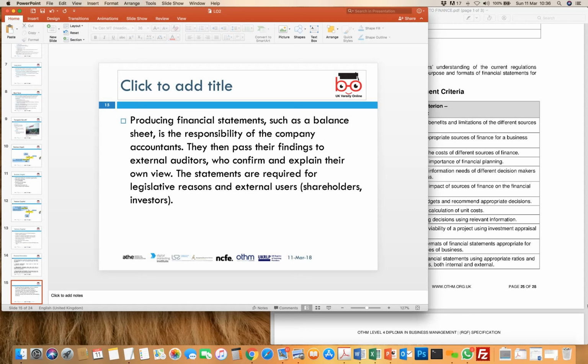Now, sometimes these statements have to be audited, and when you say audited, because if you're going to, say, apply for an application to get more finance, short-term, long-term, whatever it is, they would want to say that, okay, I could have produced this statement, I could have produced the balance sheet, and you could manipulate figures, but we want them to be audited. So what in that case happens is an external firm comes in to check your paperwork, or check how the statements have been prepared. And once they are satisfied that these are genuine accounts and there is nothing which is incorrect in these accounts, they then tend to be something called auditors.